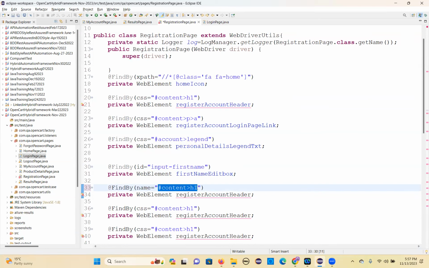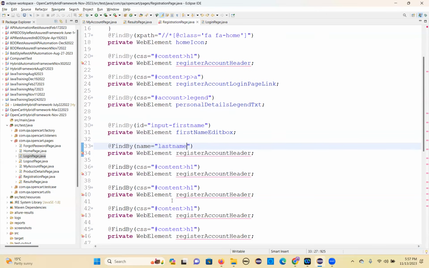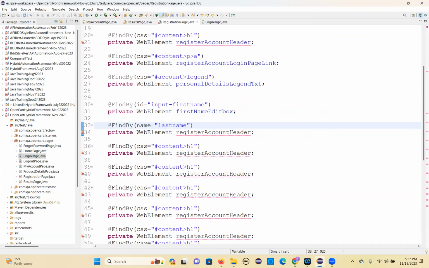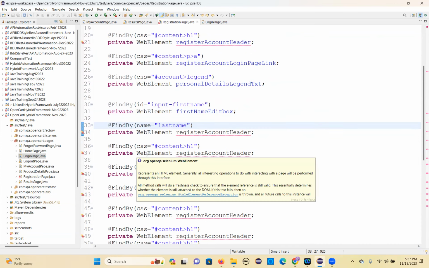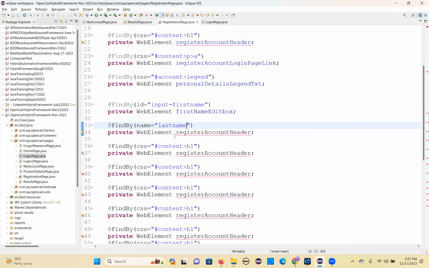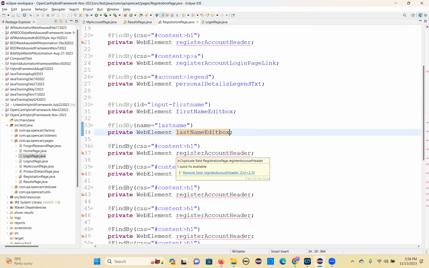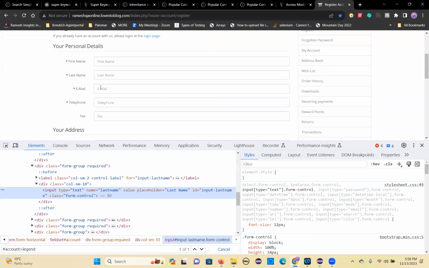So again, I'm covering all the locators. We already saw a few CSS selectors and XPath. And then let's see here. Last name edit box, right? Let's update. Last name edit box. Then what is the next element? Email edit box.